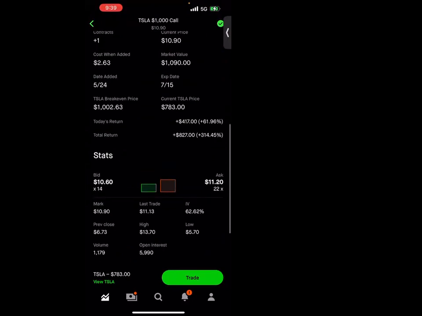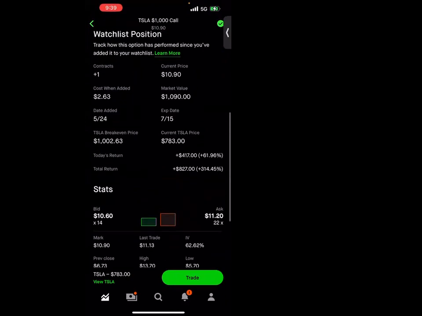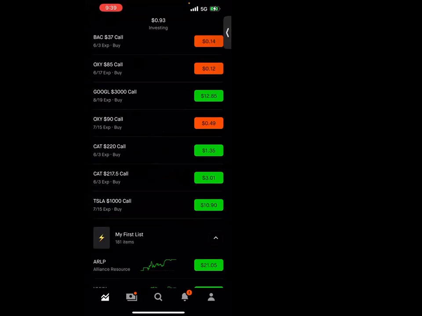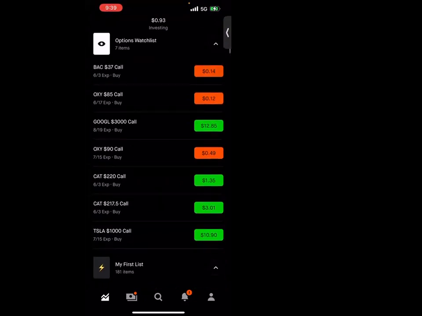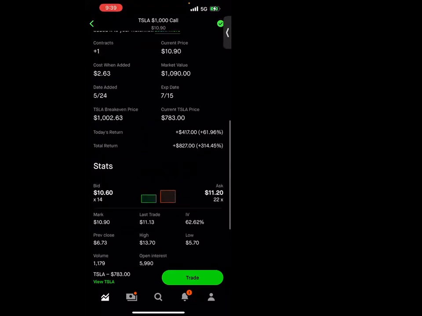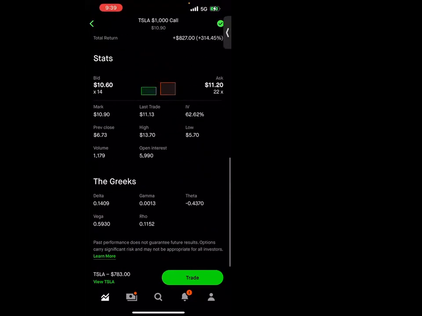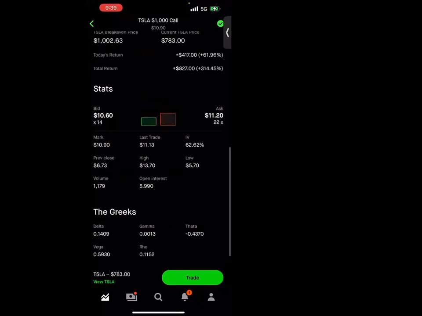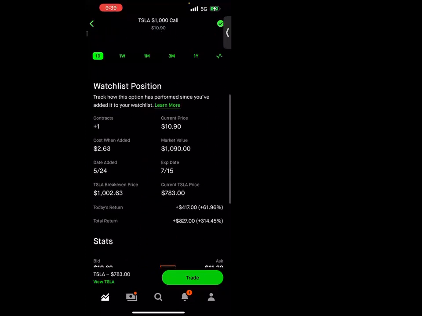Nah, but I'm just saying, this is my problem that I think I'm facing. I'm not buying enough contracts to reach my price target. So if I want to make like $1,000 on this Tesla trade, right? How many contracts? If I'm not looking at the Greeks, because I'm thinking I'm going to be in this trade for maybe 20 minutes, maybe 10 minutes, depending on how, because Tesla moves real quick.